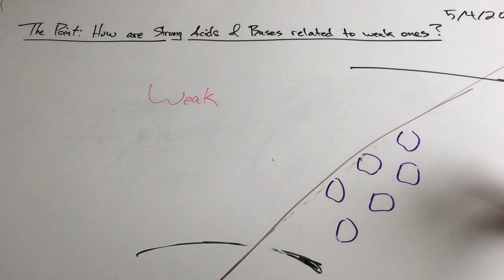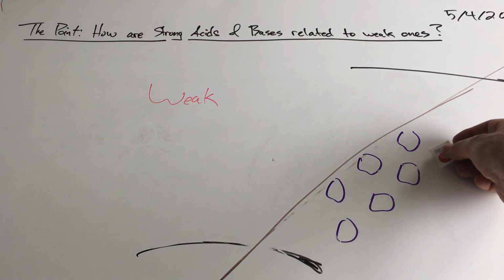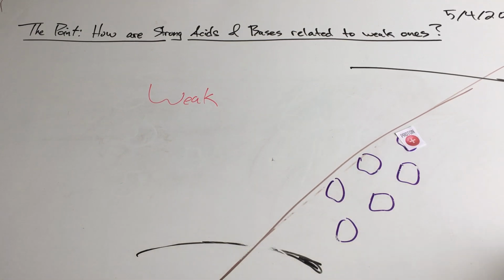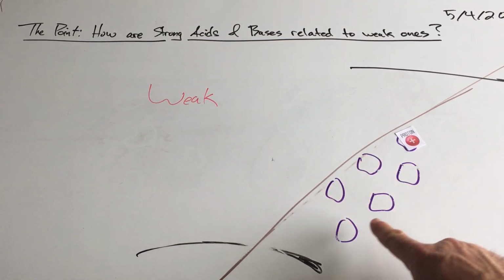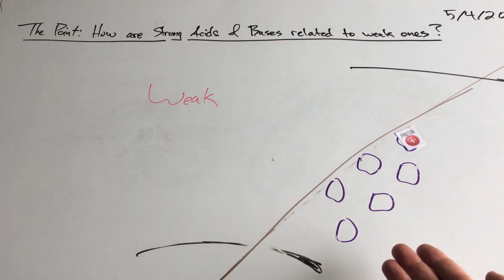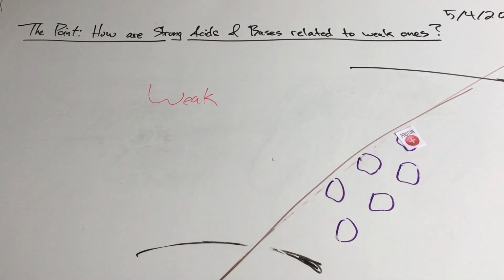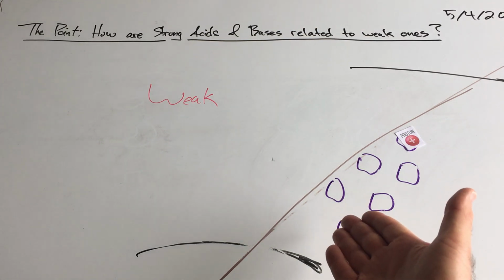And only one pulls a proton out of my arm, and the other ones are, I'm not that hungry. I'm on a diet. Yeah, I'm really counting my calories, or I refuse to get near a carb, or whatever the diet is that day. But most of the molecules of the base do not react. They are still hungry, but not actively hungry. If they were actively hungry, they would pull protons out of my arm.